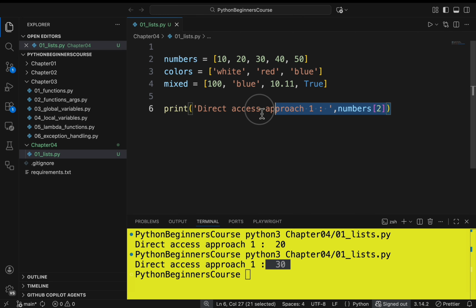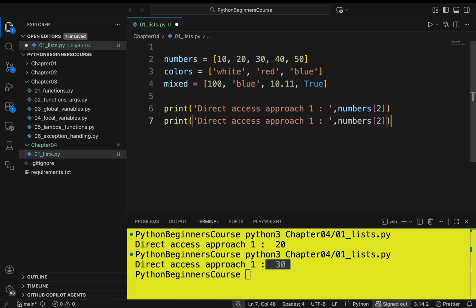The other way is by specifying a negative index number, with which you can access the elements from the last. In the numbers list, if you specify -1 here, this will fetch the last element, that is 50. If I specify -2, it will fetch the second last value, and so on.